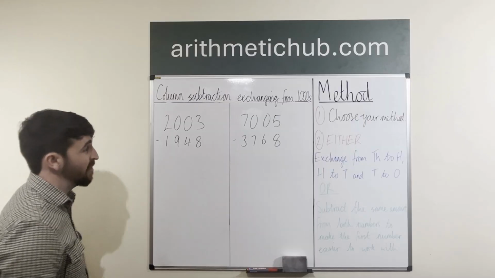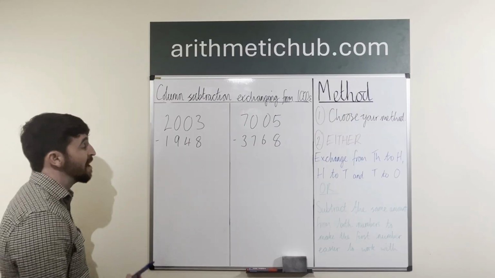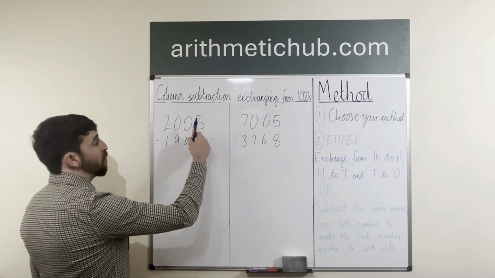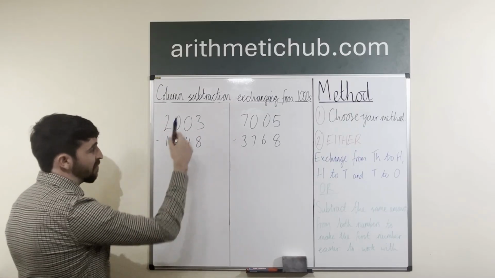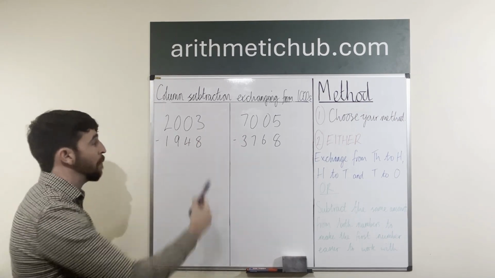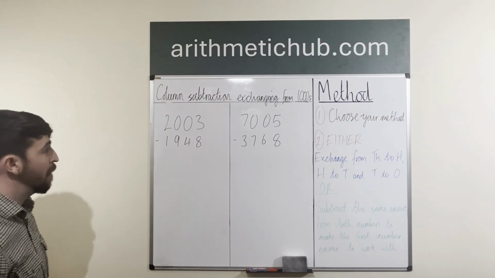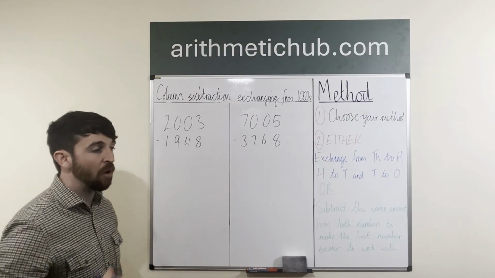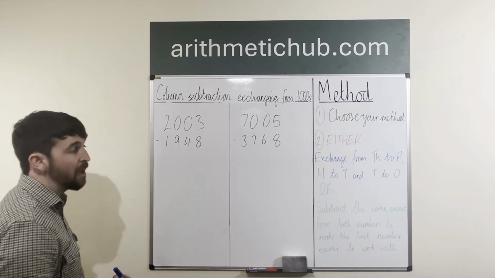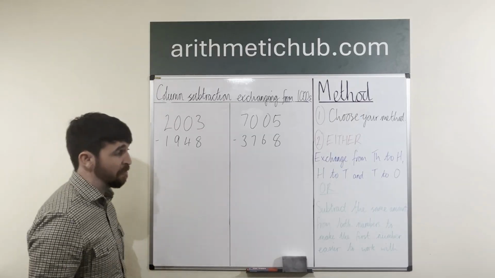But these types of questions can be nightmare questions when you've got column addition or subtraction, because these are quite hard to work with. The reason being that there's no opportunities to exchange until you go to the thousands column. So we can't do 3 take away 8, but then we can't exchange from the tens, we can't exchange from the hundreds, and we have to exchange from the thousands, but then that means there's an awful lot of crossing out and things can get a little bit messy and a little bit confusing. Okay, so I'm going to show you a way to be able to do it that could be easier for some people, and some people might not like it.